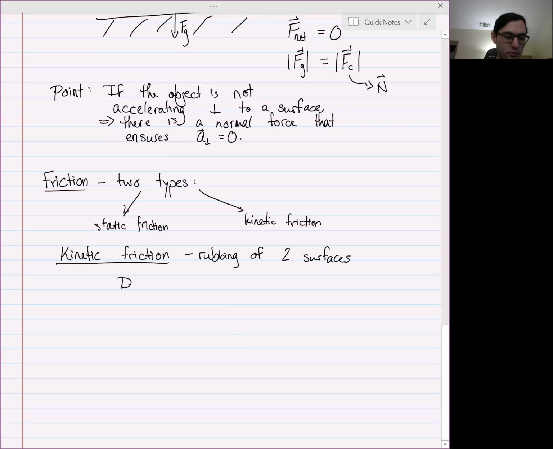So what's the direction of the kinetic friction? Well, the direction is the one that opposes the rubbing or sliding motion. The reason why sandpaper doesn't just glide across wood is because even though you're applying a force to the sandpaper to make it move, there's a friction pushing back, and so it makes it harder. So you have to apply a force in order to keep it moving. So the force is in the opposite direction of the sliding of the sandpaper.